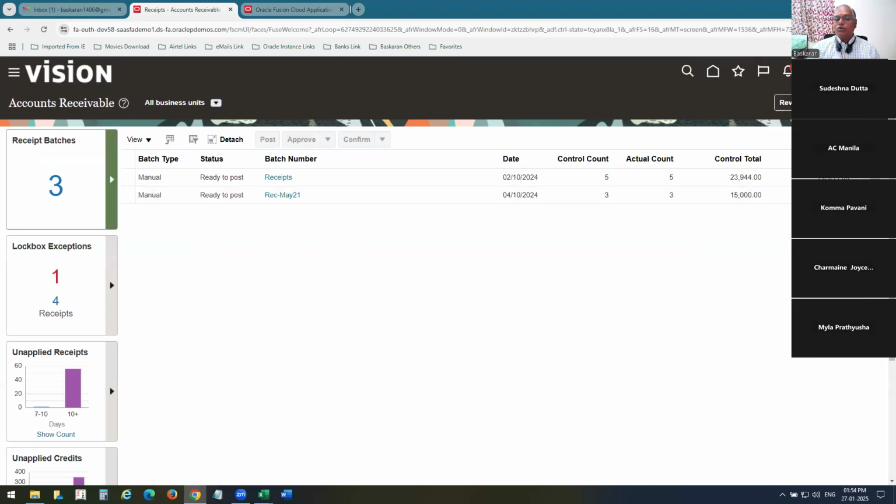Now I can't run a program for this particular method because I selected by matching. How to change remitted to cleared, I will explain tomorrow during our cash management topic. Even though you selected by matching, if you run Automatic Clearing, it won't work.